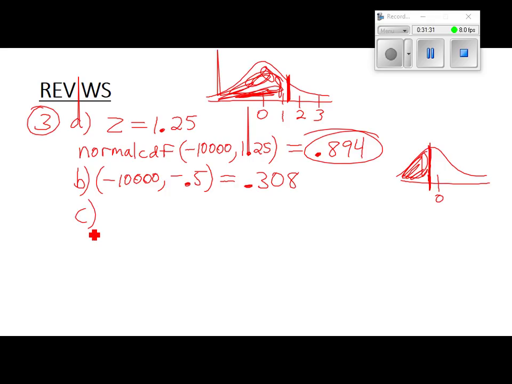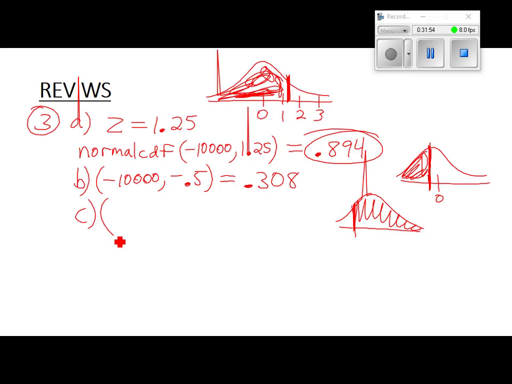Next one, what's the next one say? To the right. This one's a little different, so watch closely on this one. Ignore that, because this time we want to the right of negative 2.8. Well, negative 2.8 is going to be somewhere way down here, right? And we want to the right. Can we just punch it into the calculator same way we did this one?